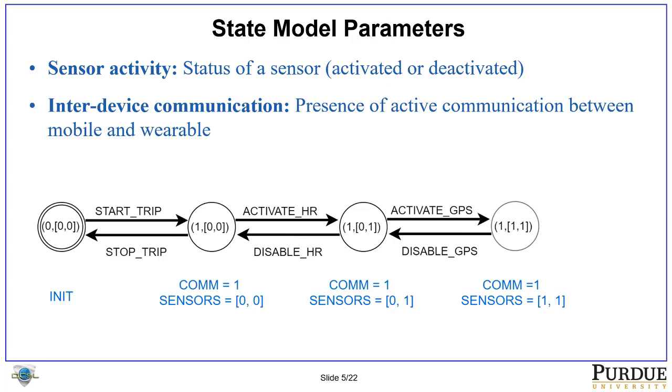As we can see, in the initial state, all the variables are zero. When the user decides to start the workout, a message will be sent from the mobile to the wearable device. Then, the sensors will be activated. The user will start her workout. When the user decides to finalize her workout, both sensors will be deactivated and everything will finalize with a message sent from the wearable to the mobile device.